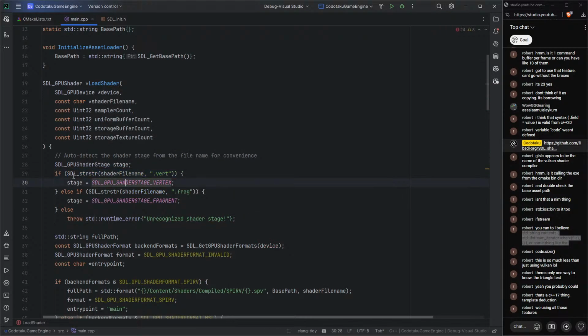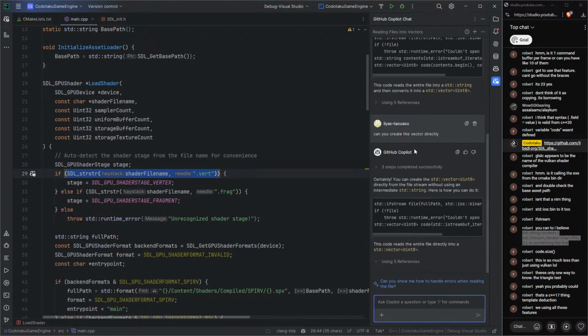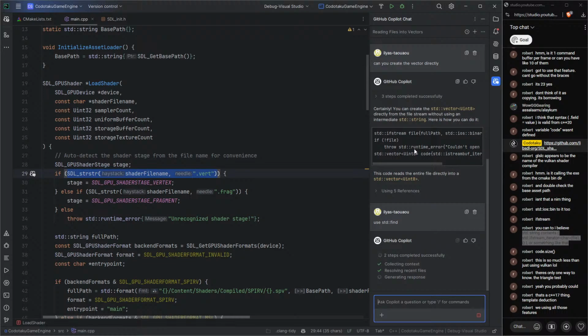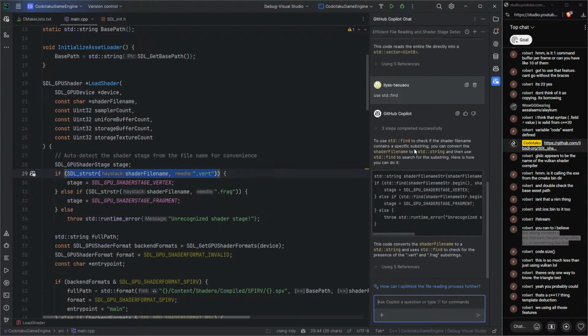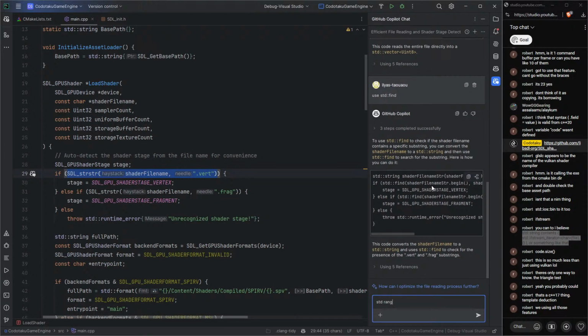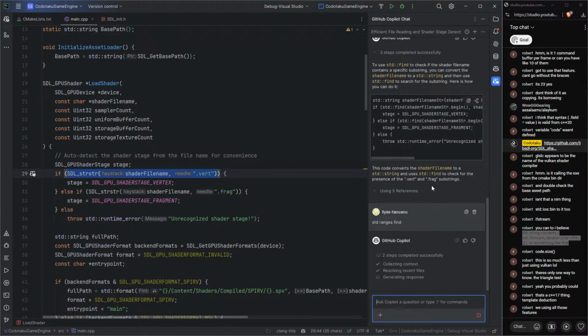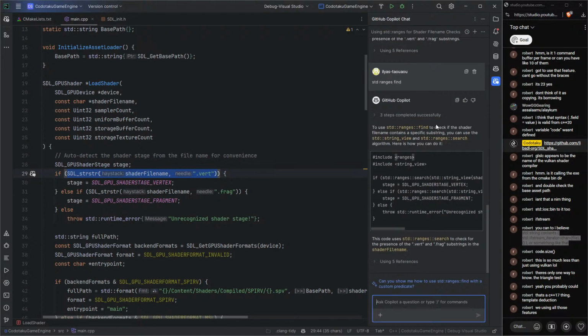Let's not waste too much time and just ask the AI directly, really. Use std find. And though there is ranges now. std ranges find instead of begin and end, right?